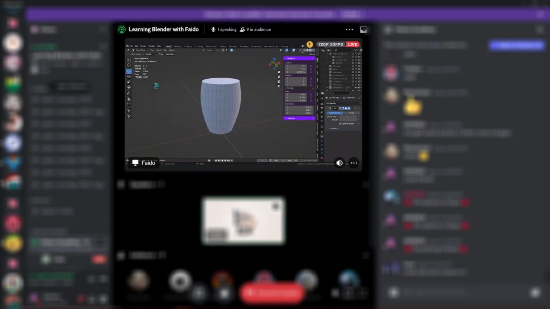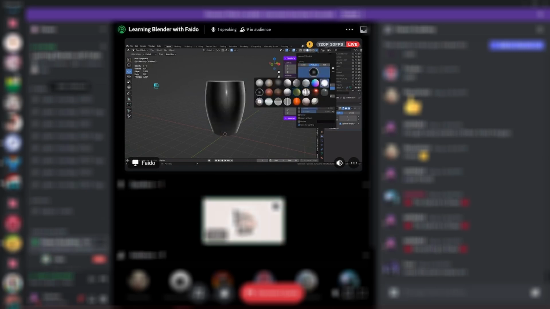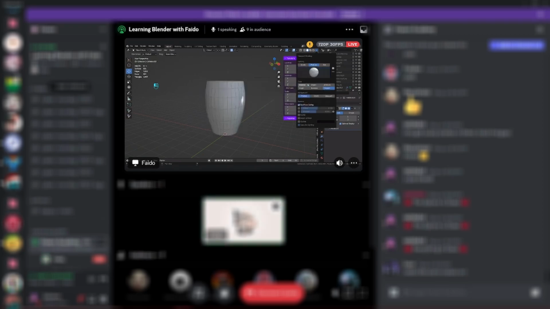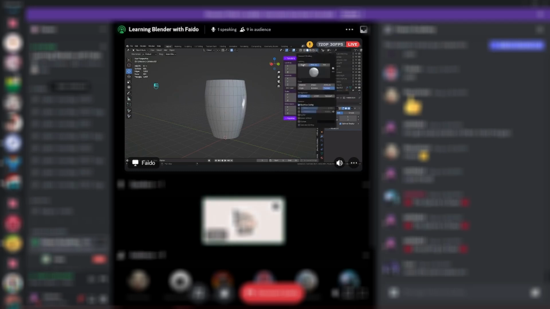And over here, these are very good because they change how you see the model. Like with this, there's no shaders, it's just the model itself. If you click on the arrow part, there's other stuff you can do. You can change it to a matcap, you can change the colors and how the shader works. Because I made it smooth right now, you see that it's reflective. That's the reason why I made it into a cylinder, so it's going to be fine. But yeah, you can make it look better.